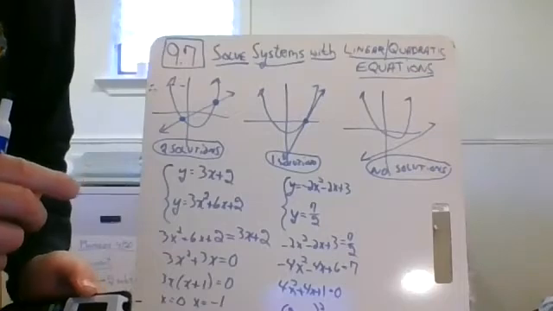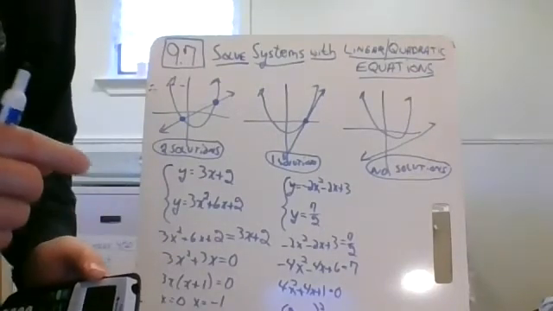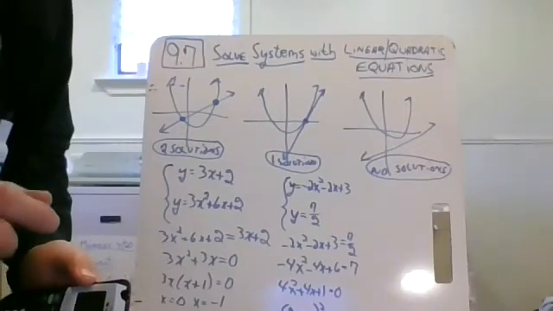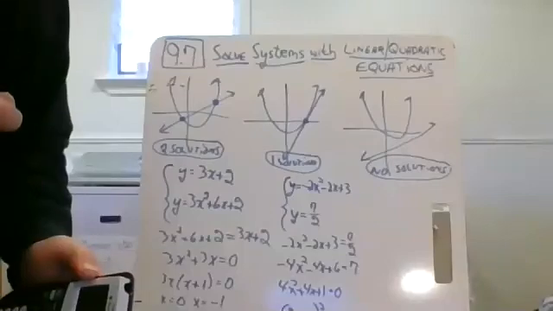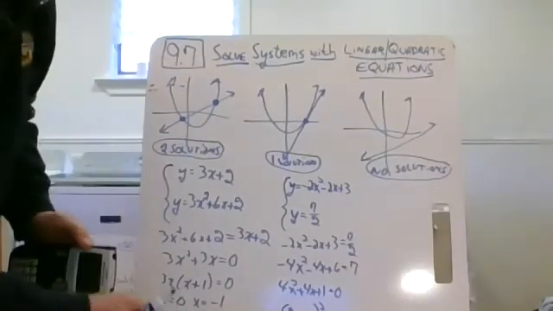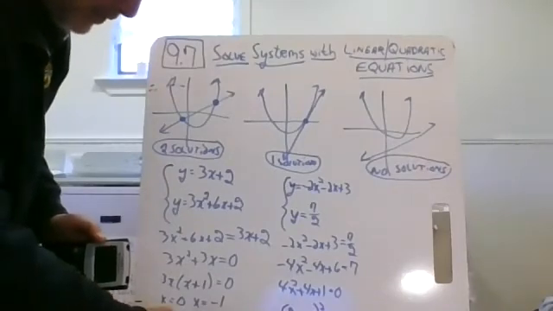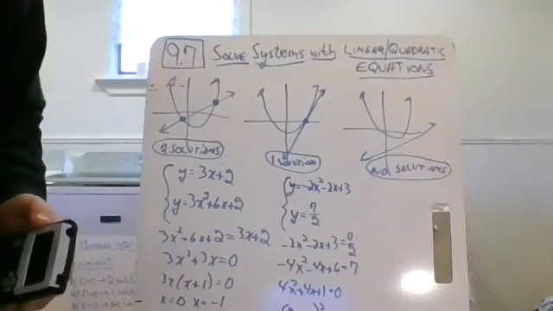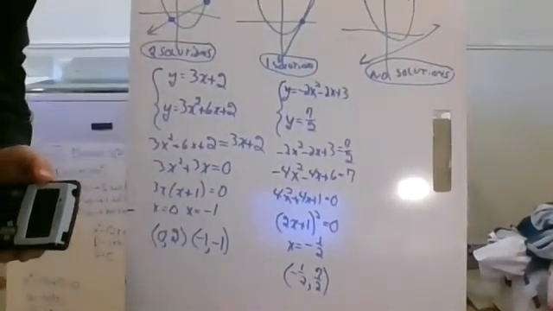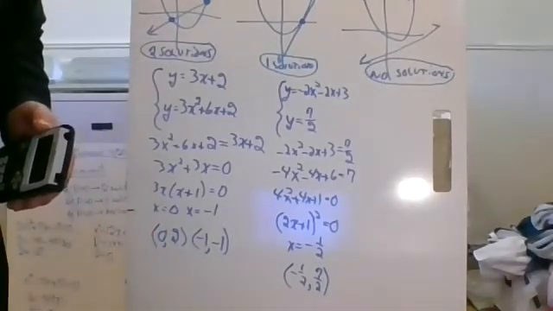Once you get one of them, then you start back again and you go back to intersect, then you go to the other point of intersection, go to the left, hit enter, go to the right, hit enter, guess, hit enter, and it'll give you that point of intersection. And it'll be these 2 points, 0, 2, and -1, -1. Can we see them now? 0, 2, and -1, -1.